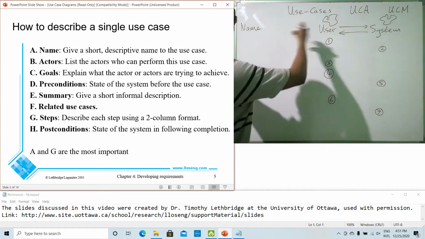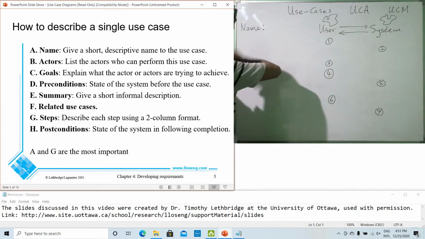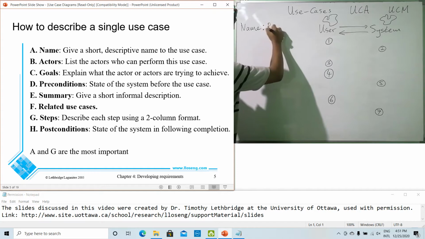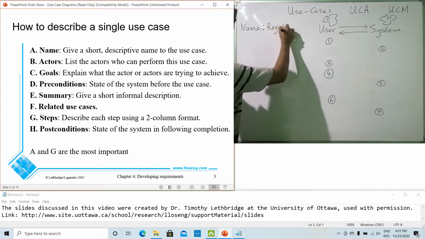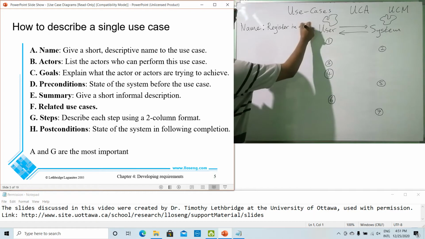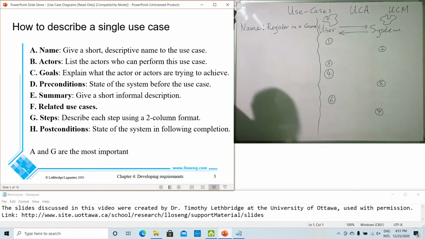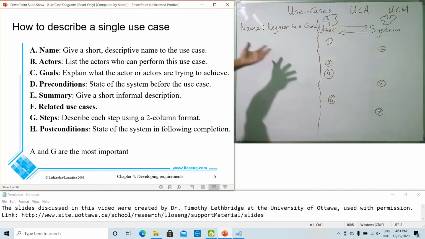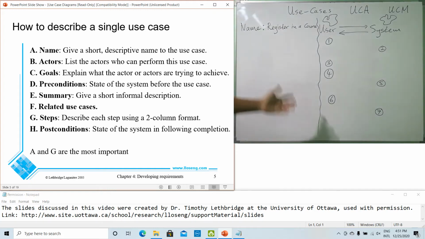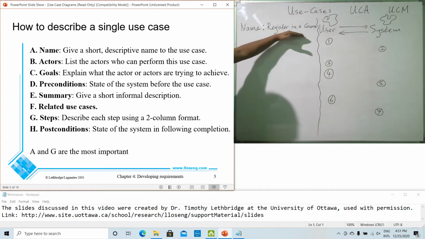The name here is register in a course. And when we give names to use cases, we have to be careful, give a short descriptive name to the use case. In this way we can give a short and sweet name.